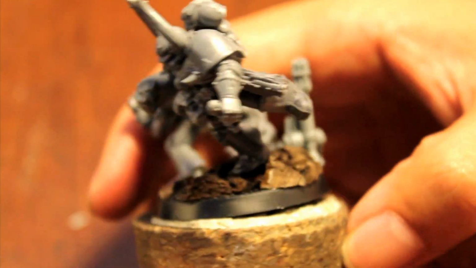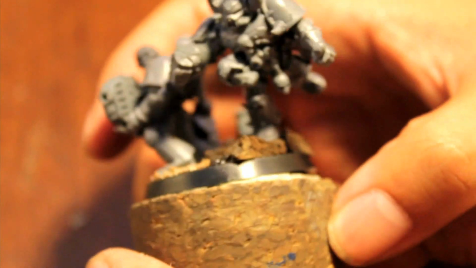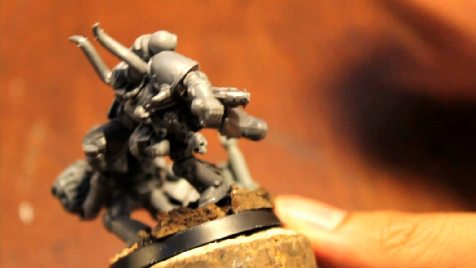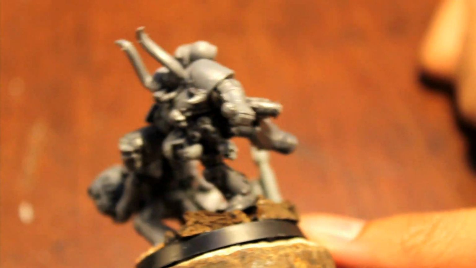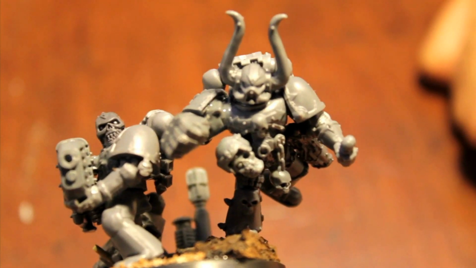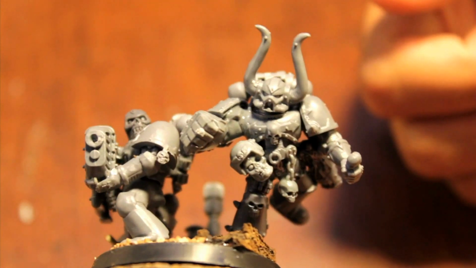And then this guy's got a plasma pistol, because you've also got a twin-linked plasma gun. And okay, what's he holding in his left hand? It's the shooting mechanism for the heavy bolter from the Chaos Marines box set. But what is he using it for? He's using it for, what's it called? One of those detonator things.